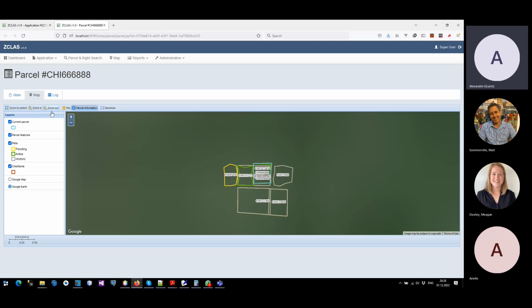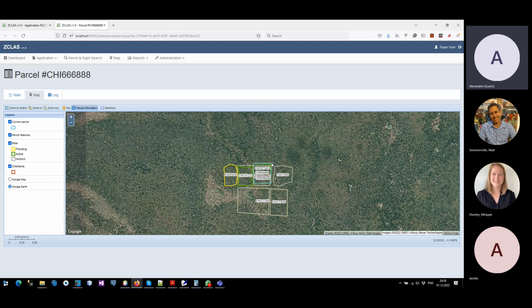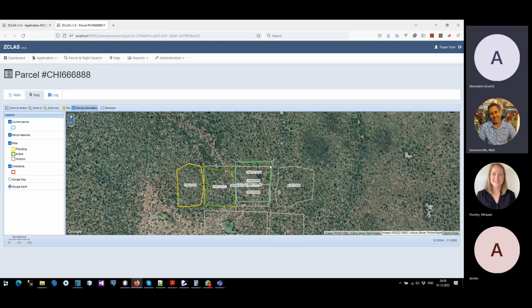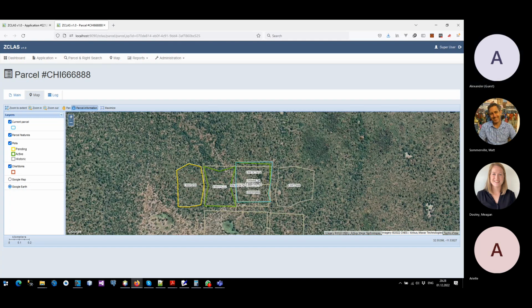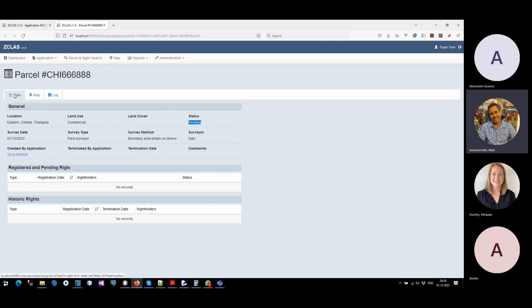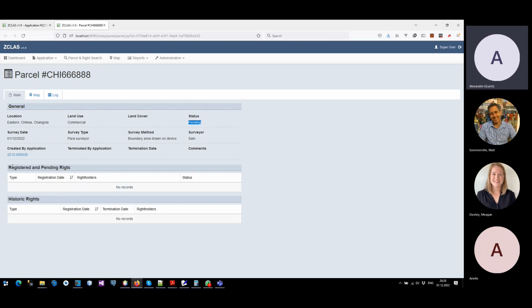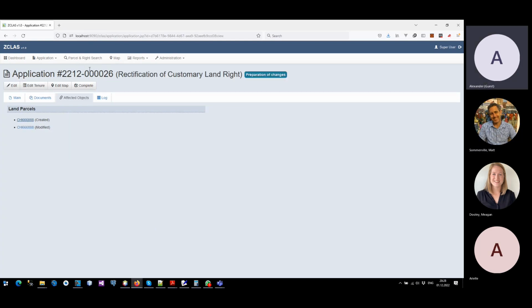And you can see that the boundary is like that now, affected. So we snap it to the corner. There's no rights associated with it. Exactly. So if you check registered or historic, you will not find any tenure rights. You see? So the magic will happen upon approval.